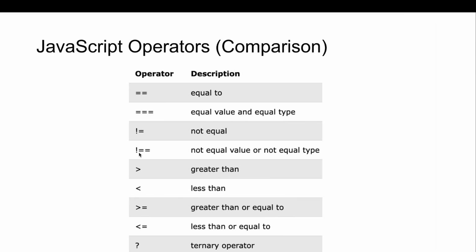So the double punctuation mark in double equal is basically the same concept as the equal type, but it works the other way, opposite. And this is how we put greater than, less than, not less than, more than or equal to, less than or equal to, then ternary operators. Later when we learn conditions, I'll explain about ternary. Alright.